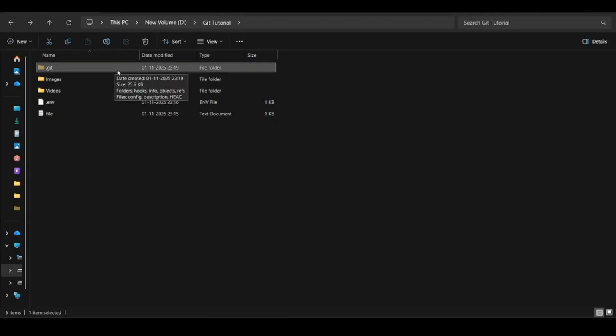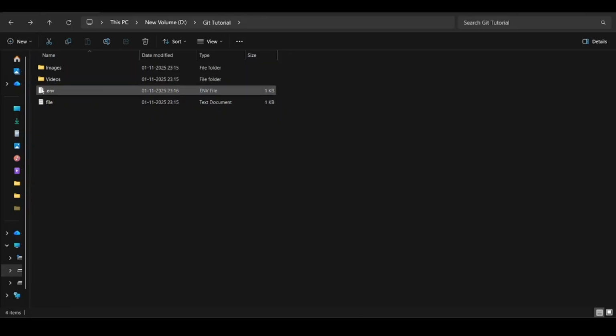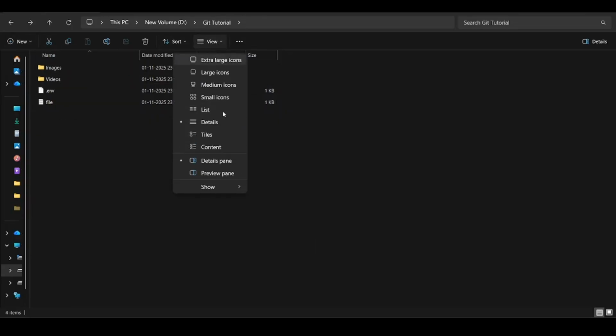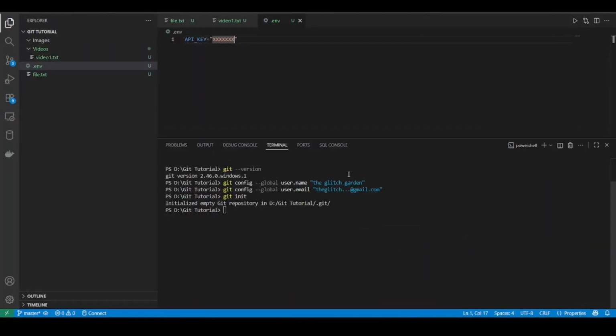It is possible that you might not be able to see it. What you need to do is click on view, and under show you need to select this. Mine is already selected. If I click it again, you will see that the Git folder is gone. Now again, if I go to view, show, and click on hidden items, now I see it. So it's a hidden folder which is completely managed by Git. You don't have any role to play here, but whatever commits you do, whatever history you are maintaining, whatever your older versions are, everything will be stored in this single folder. Okay, so this initialized Git.